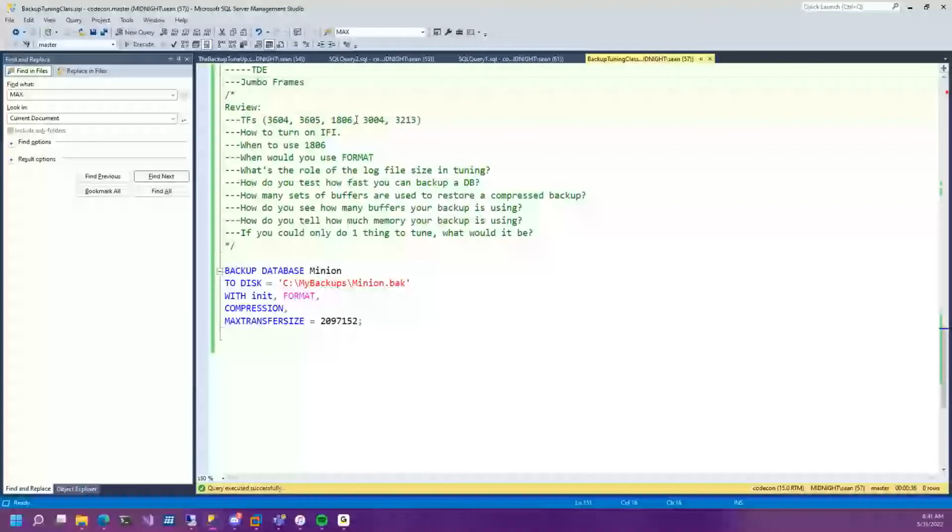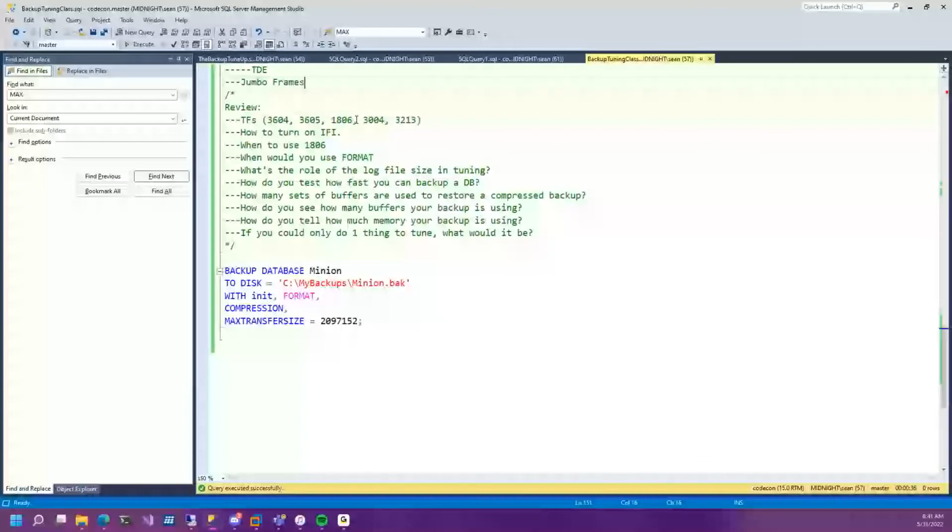Does it actually say IFI is turned on? Okay, we can do one thing. We can create an empty database and see whether the data files were zeroed out or not. Okay. And how would you do that?